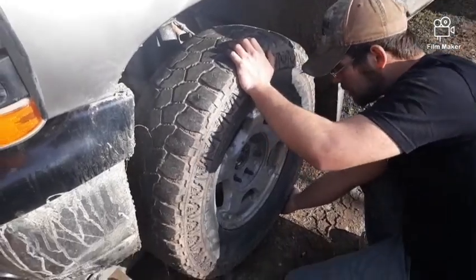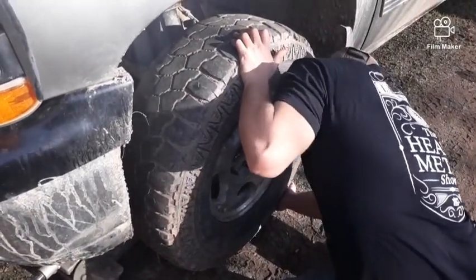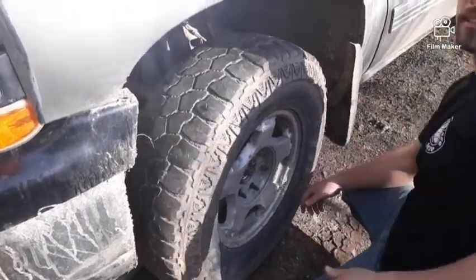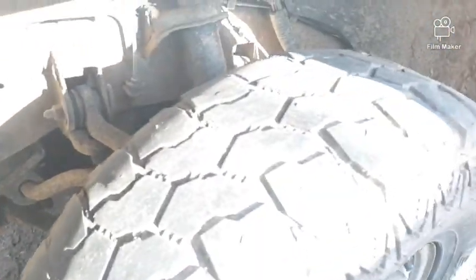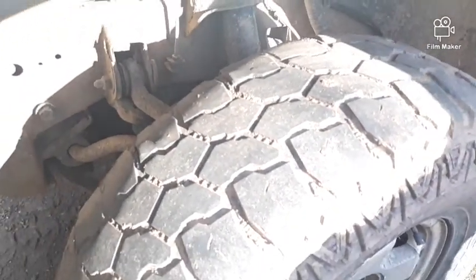You're not going to be able to see much of the play now because I undid the lugs, but it's getting pretty bad. It's cupping the tire really bad here and here. So it destroyed my tire, so now it's time to replace it. So I guess we're gonna get working on that.